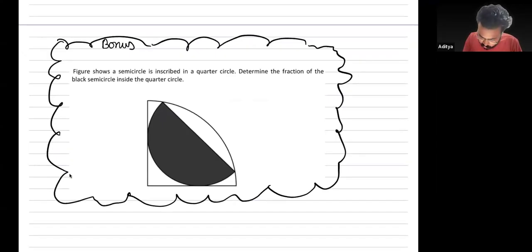Okay. The way to go about doing this is to notice that from the center of this semicircle, since these two lines are tangent to the arc, this semicircle arc, the radial line segment originating from the center of the semicircle to its circumference will actually be perpendicular to it. Correct. Similarly, we can drop a few more perpendiculars from the vertices of this inner semicircle.